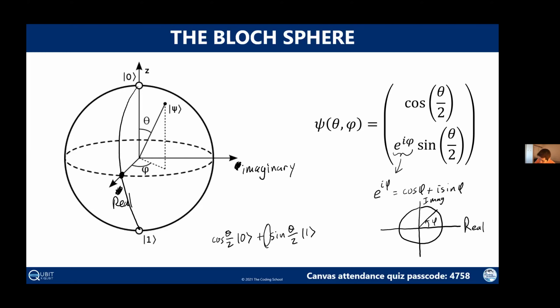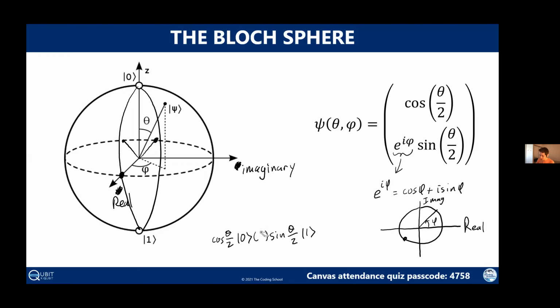If, on the other hand, we go to phi equals 180 degrees, so back here, and we look at every single state along here, that point is -1, still on the real axis, but now it's minus. And so every point on that line is going to have a minus sign here. But of course, you can have lines that are partially imaginary. So if you had a line out here, for example, that'll be somewhere down here on your complex plane. And so you would expect this coefficient here, whatever it is, to have a negative real and a negative imaginary part.